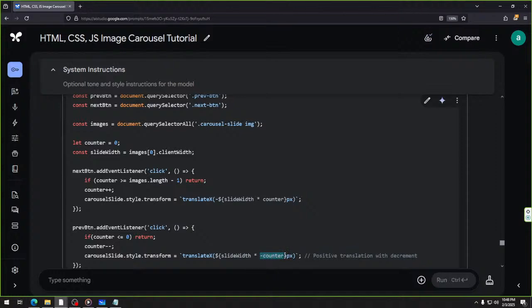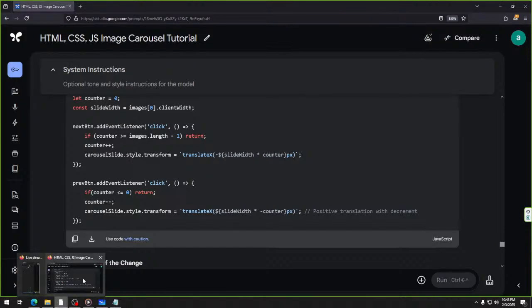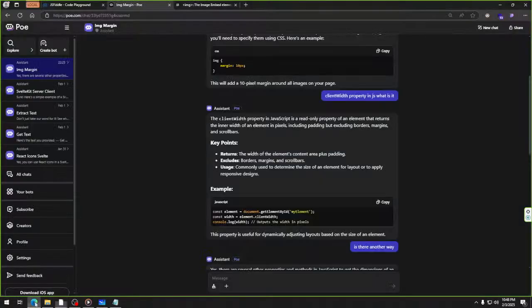Okay. Amazing. So you would say slide with... yeah. Okay. This makes total sense. Let's see if it works though.